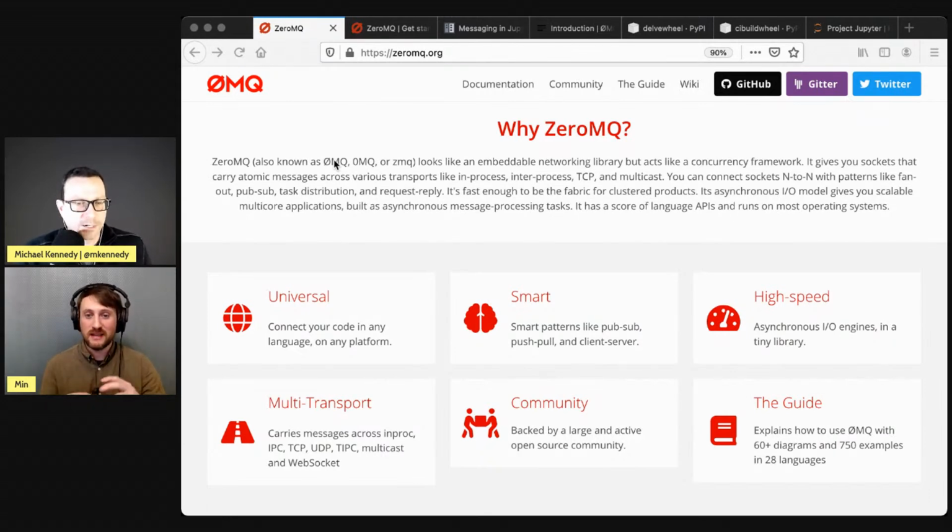Right. What a router really is, is a socket that can route messages based on this identity prefix. So if you have a bundle of identity prefixes, then you can send messages to anyone at any time. And that allows us to build a multiplexing scheduler where one client connected to one scheduler just sends regular, plain old ZeroMQ protocol messages, but with an identity prefix from the client.